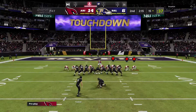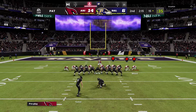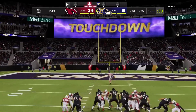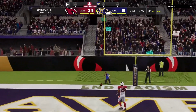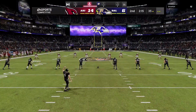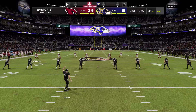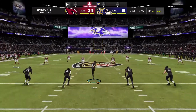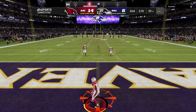On those slants, everything happens so quickly. What makes it work? The timing between the passer and the receiver. In this case, a slant route ordinarily is probably about 3 steps before you go on the slant. In this amount of time, I think it was a 2-step deal. Boom, put his foot in the ground and got inside for the pass, got inside for the catch and the score.